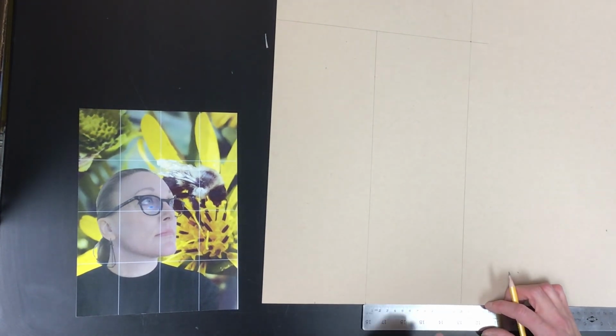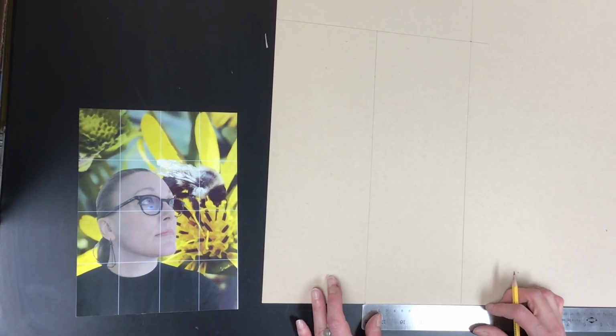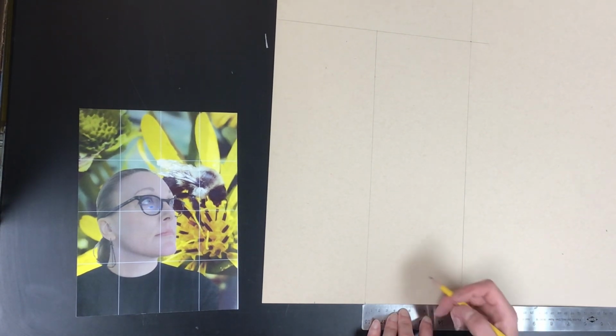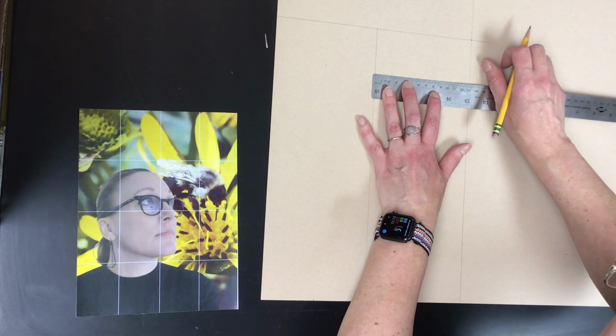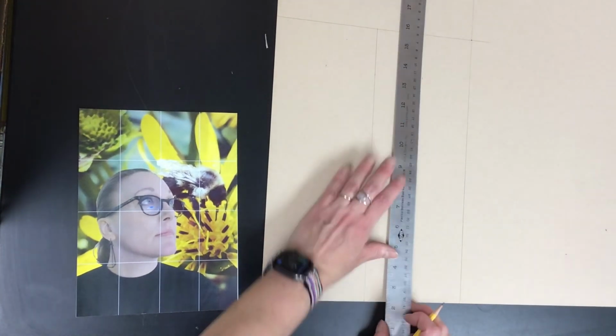It's the same measurement because this is also 12.8, so just divide it by 2. So this time we're gonna line up the edge of our centimeter mark to the first line that we drew. And we're gonna find our 6.4. We're gonna do that again up here. 6.4, boopity boop. And now we're gonna draw our next 2 lines.